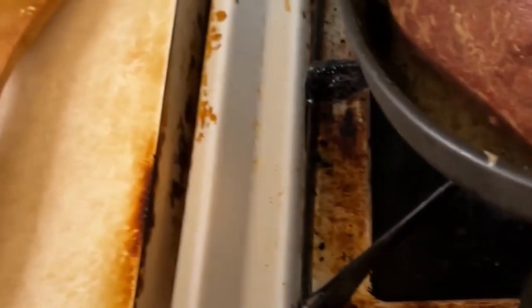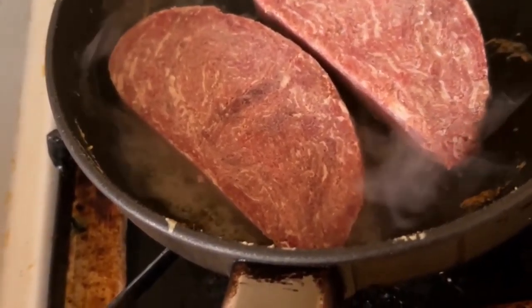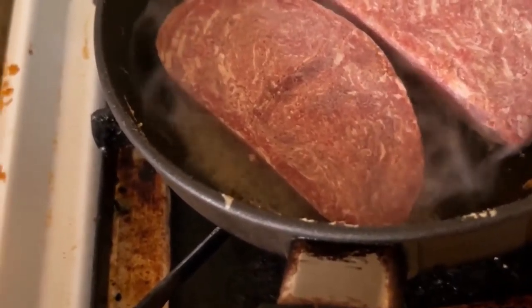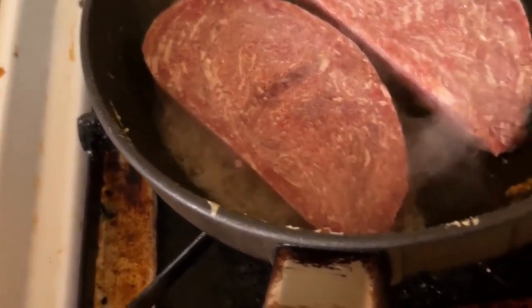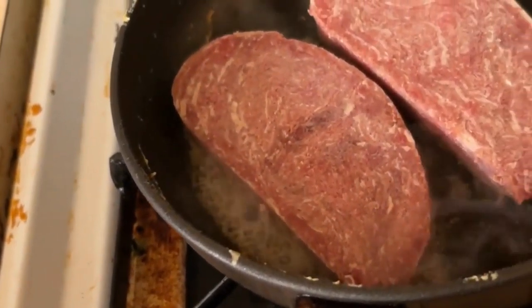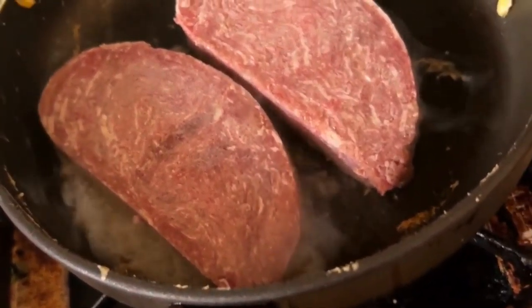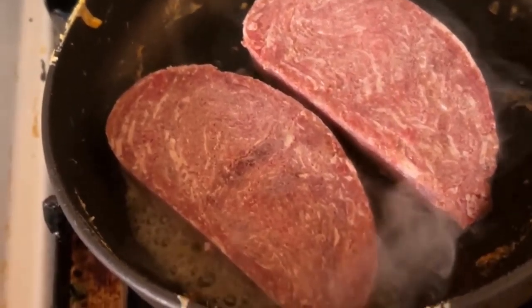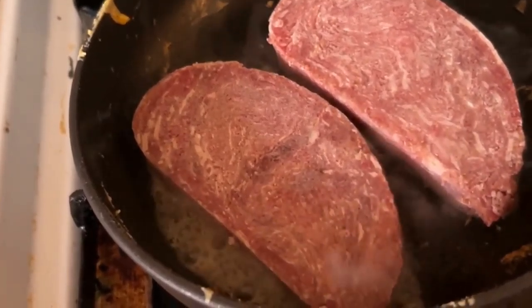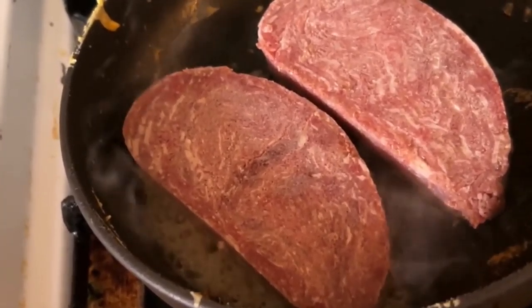Okay, now I just use the same pan that I had used before. I'm not trying to make more dishes because I already have the dish, and if I don't clean up, my wife's going to get me. So I'm just going to use this one dish here. I've sprayed a little bit of pan spray in here already, and now these are going to be cooking up. It's going to take, I would say, probably 4 to 5 minutes per side. So this should be ready in a few minutes.